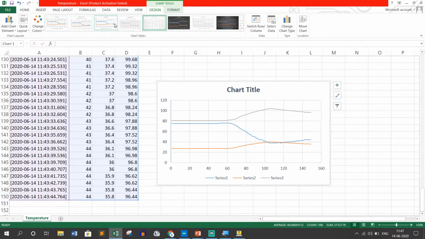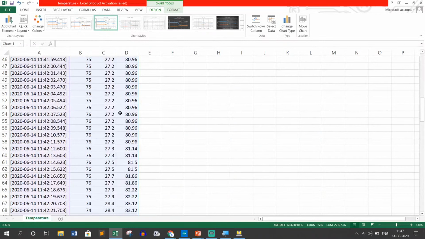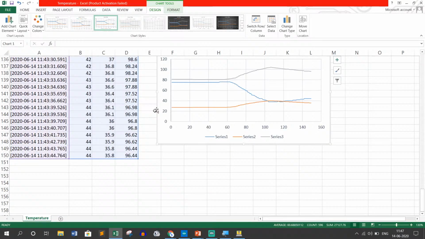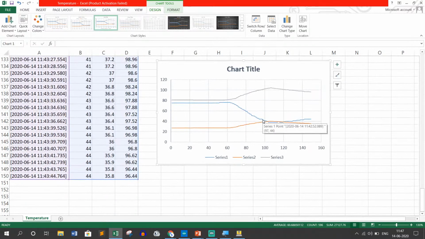Now you can easily say that my first series in blue color is humidity, the second series in orange color is my temperature, and the third series is in Fahrenheit, that is both temperature and Fahrenheit.